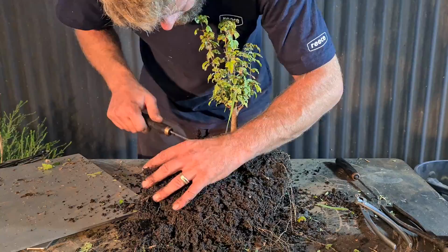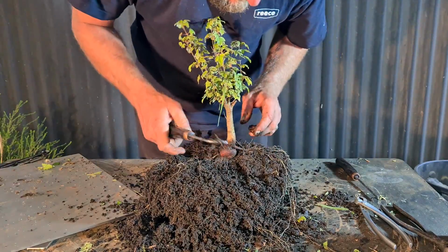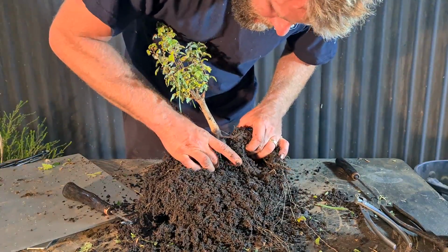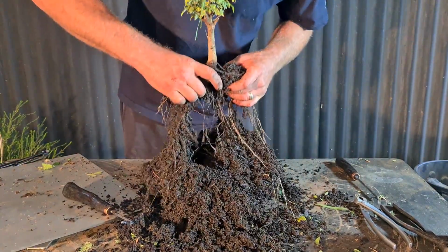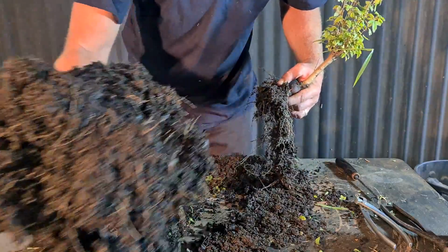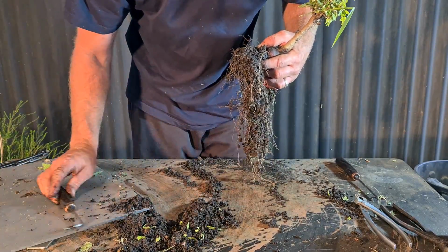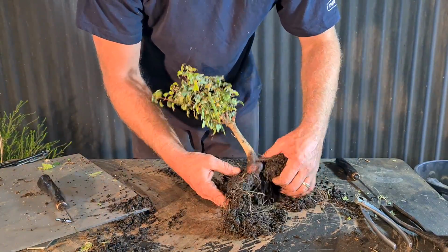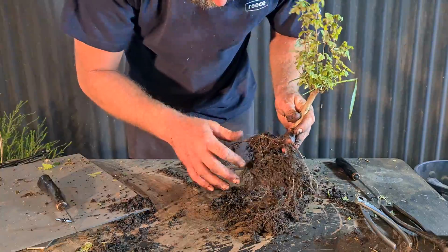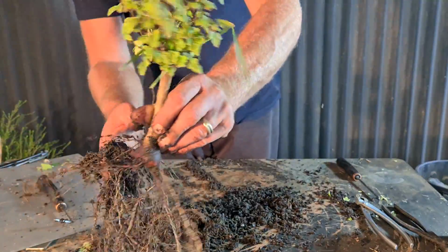So sometimes if you dig down in the dirt, you'll find a better base down lower. In this occasion, the lower you go, it actually starts coming back in underneath, I think, so we won't go much lower. There's not a lot of roots here, so I'm actually going to pull that out of this main big root ball. Throw that away. And plus we want to get it into our final bonsai pot anyway. So what we're going to do is look at these roots, try and work out what we think looks the best. Basically shake it all out, get it all clean.